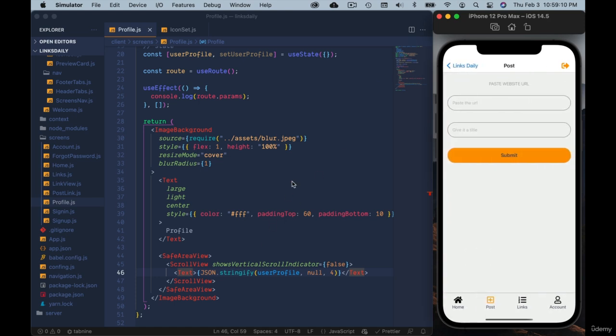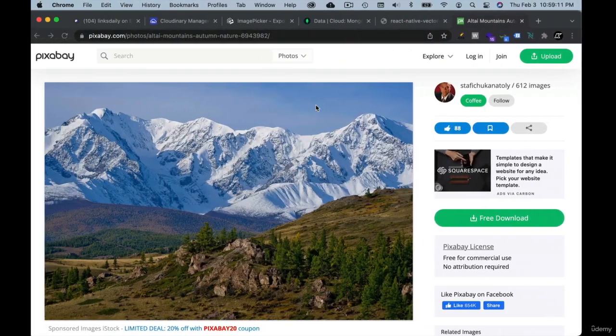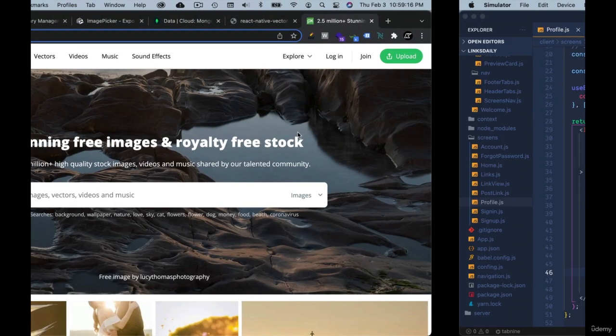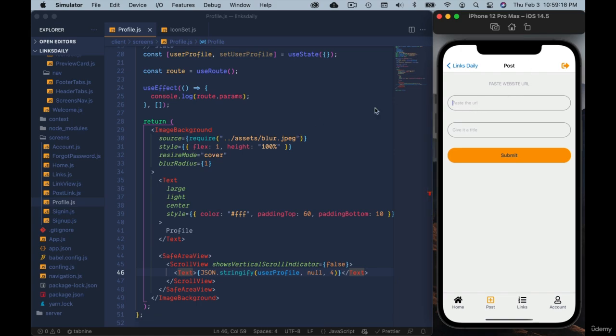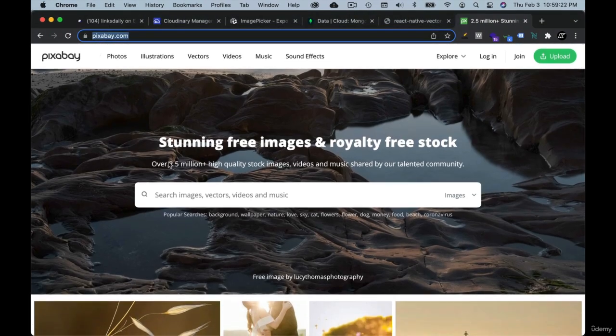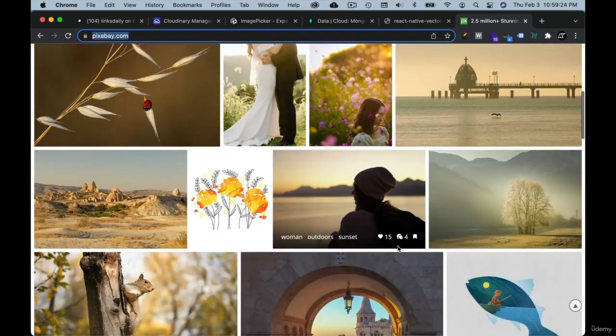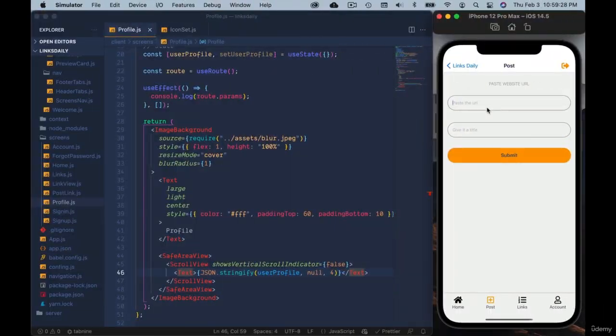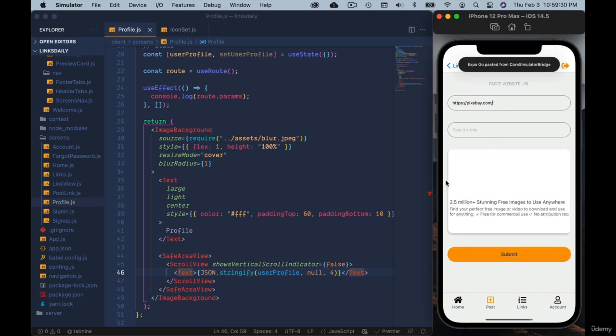Next one. So sometimes when you share the link, they might not have the preview image. So even this, the most popular site, also the homepage, they don't actually show the image, which I was trying earlier. So let me show you. In that situation, maybe you can show some kind of a default image.